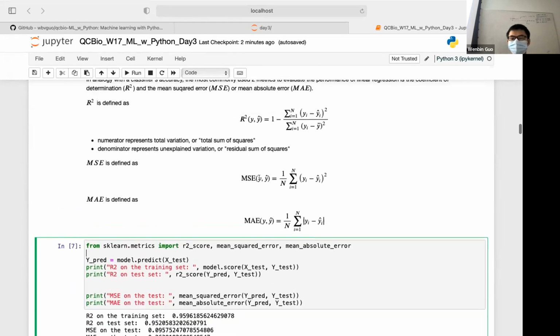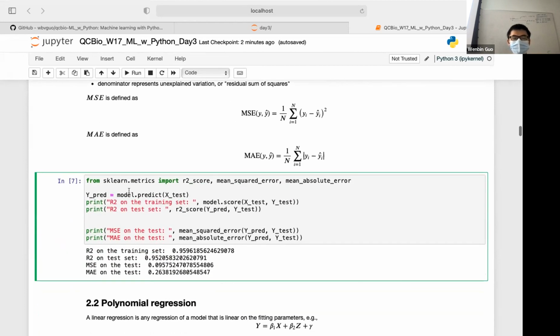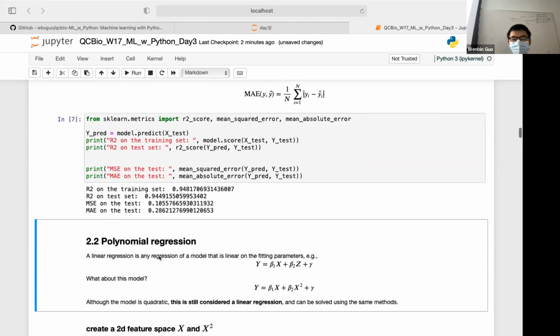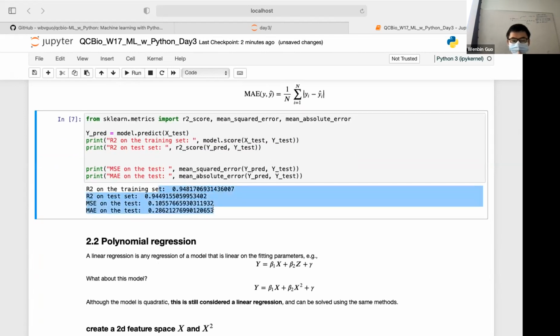So luckily, you don't have to calculate them by hand. You can just import those scores from the sklearn metrics module. Here, we want to evaluate how well the model can fit the training data, and then how well it can generalize to the test data set. I ran it and looked at the R-square, where an R-square greater than 0.9 is usually a sign that the model does a pretty good job.